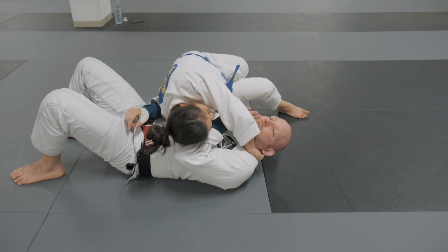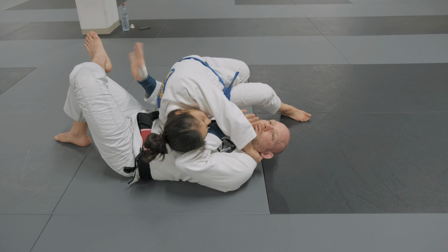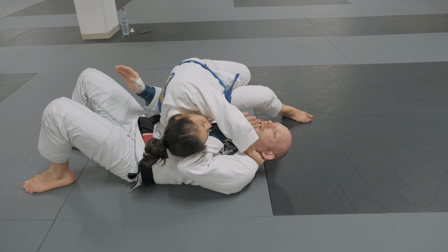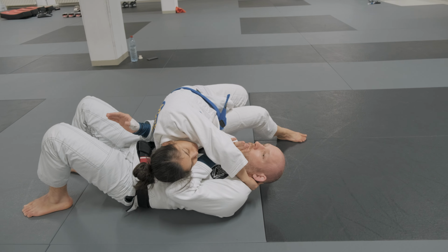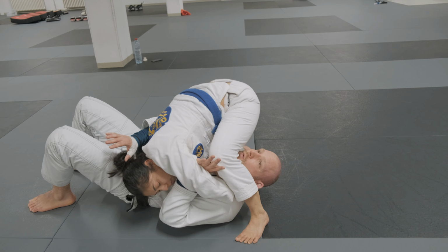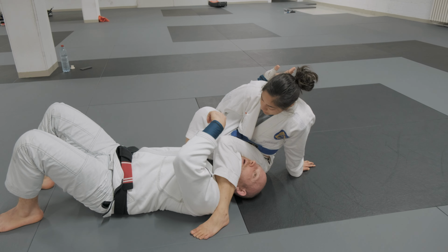And she's not gonna give up the choke because she still wants my focus here, okay? Since I am focused here on defending the choke, what Dania is going to do is get this arm. In order to get the arm, she's going to use this bottom leg here. She's gonna bring her knee towards my shoulder and the other leg over my head, okay? When she sits, she already has this knee under my armpit, blocking my body, and the other leg over my head, so I cannot come up, okay?